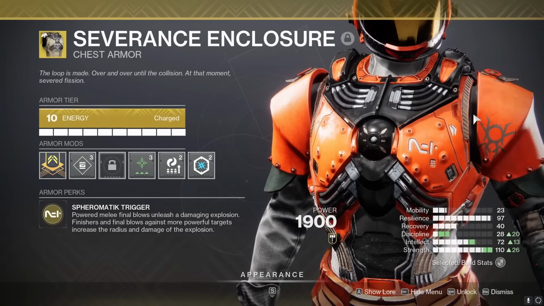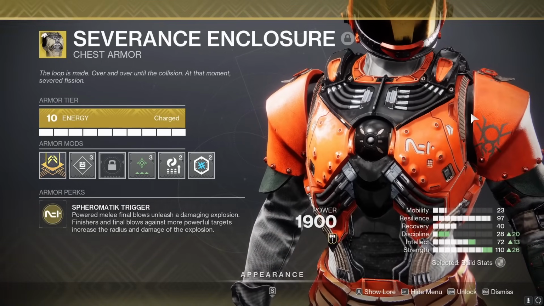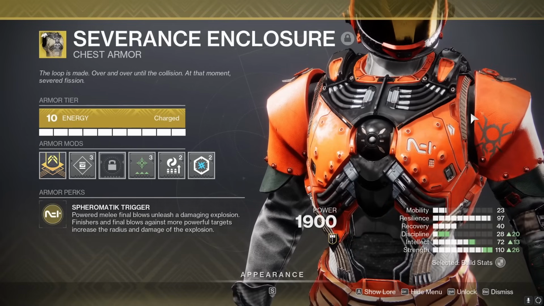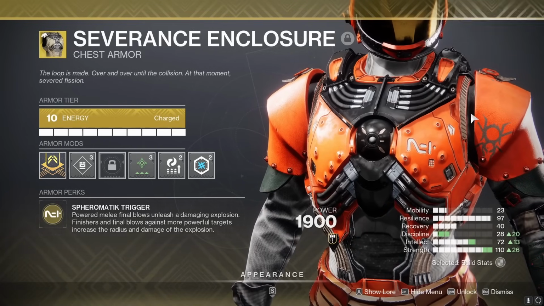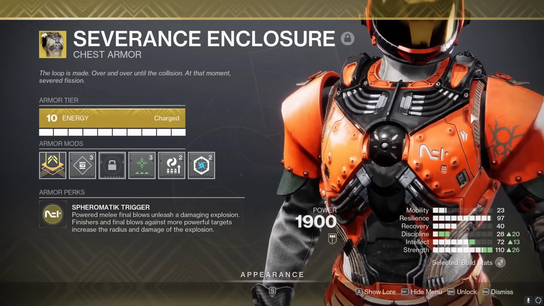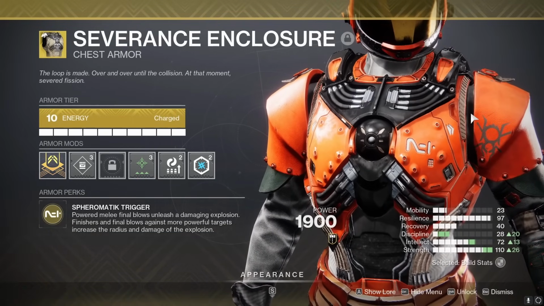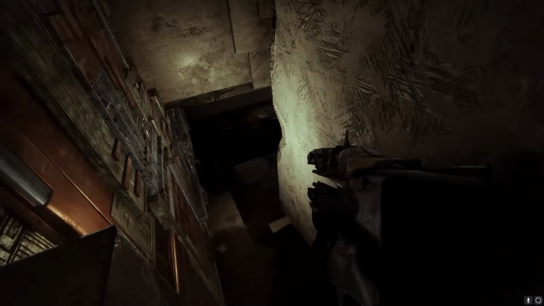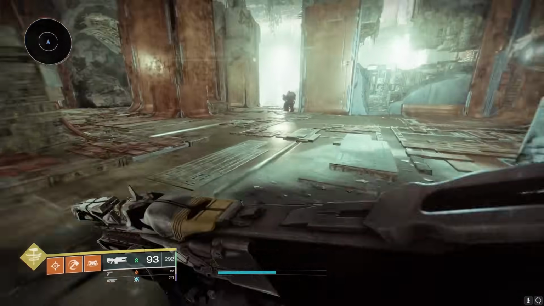Next up, we have the Severance Enclosure. Personally, what I feel is the best Solar Titan exotic, so we'll be trying it on Solar Titan. So the change for this, they said, and I somewhat quote, you need to now have line of sight with the target for the detonation to actually hit them. Don't know what they mean by that, but we're gonna find out. Also, the knockback is predictably more vertical, so they don't go flying off to Narnia.